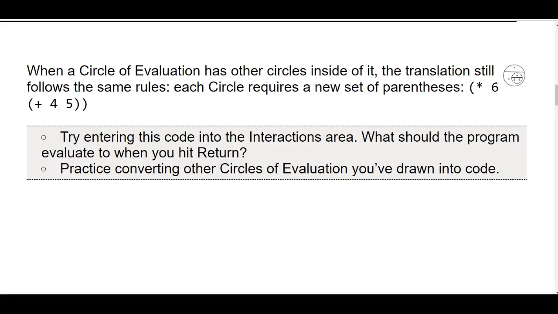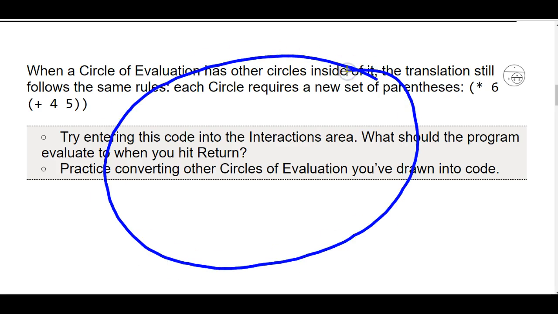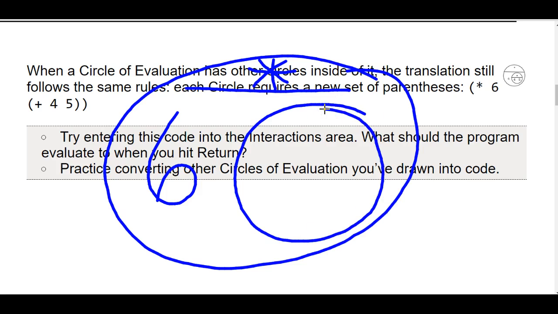So here we go. So I know I've got a big circle that is a multiply, right? Because that's the first thing that this bug over here is seeing as it goes into the circle. It says, okay, there's a circle, and I'm going to be multiplying. And on the left, it sees a 6. So it's going to multiply 6. And then on the right, what's it going to multiply? Uh-oh, it sees another circle. So I got another circle here.